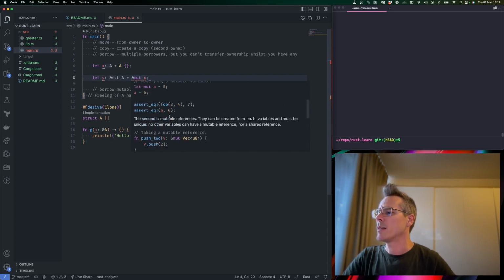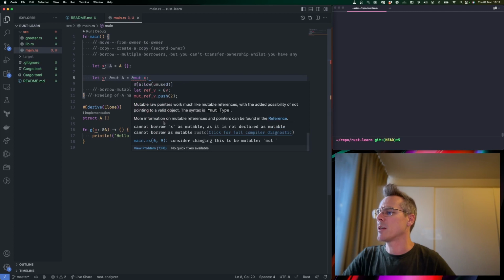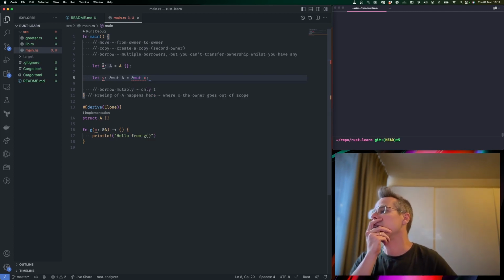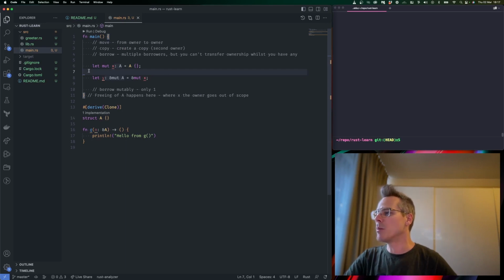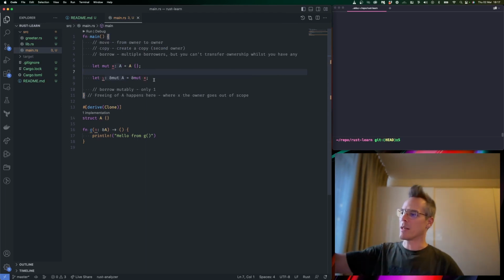Maybe my syntax is wrong here. Cannot borrow X as mutable, as it is not declared as mutable. Oh, okay. So X itself needs to be a mutable owner. It is a mutable owner, and so therefore I can get a reference. Y can be a mutable reference to that same object.